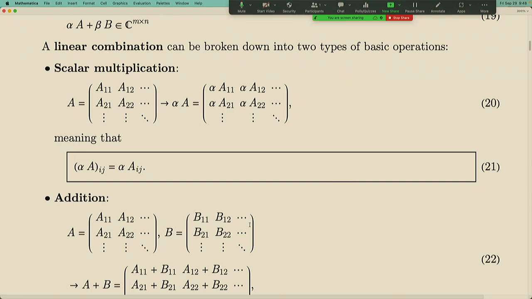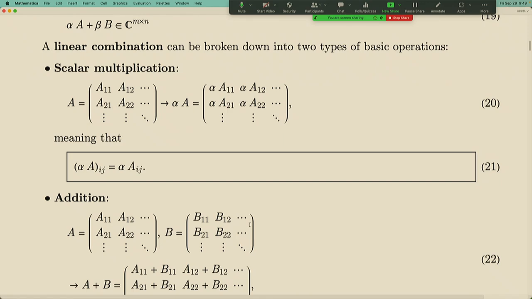So in terms of a formula, I can say that the result of multiplying complex number alpha to this matrix is still a matrix, right? Because it's still a matrix, I can talk about its i-th row and j-th column component. Its component is simply related to the previous matrix's i-th row and j-th column, followed by a multiplication of the scalar number. So that's called the scalar multiplication. It's very simple. It's just multiply every component by the same number. Just distribute this number into the components of the matrices.